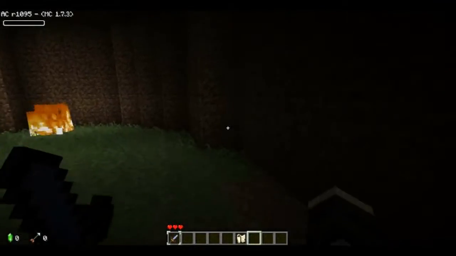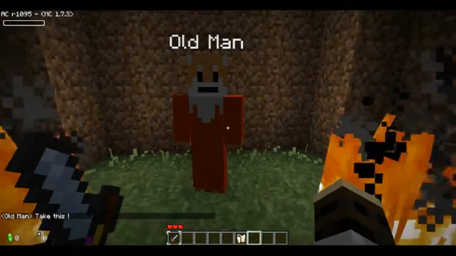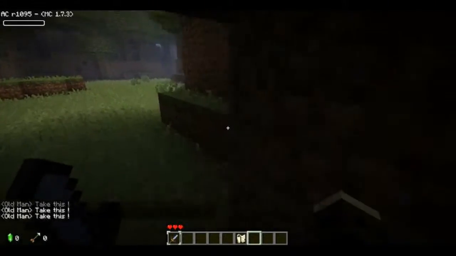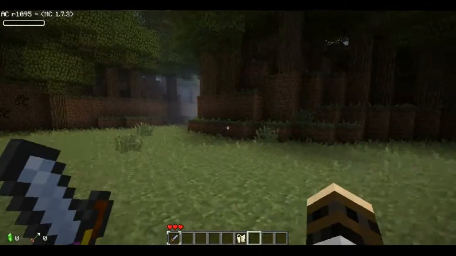Because this is the old beta, it's actually faster to walk sideways than forward. Can you talk? Take this! It's dangerous to go alone. Okay, where am I going then?